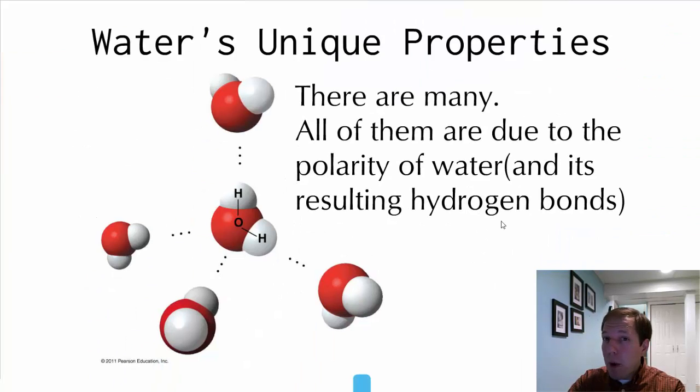Water has many unique properties, and those properties are super important in terms of maintaining life. A lot of living things take advantage of water's properties in order to be able to accomplish life functions, growth, development, reproduction, etc. So without water, we wouldn't be here. In class, you'll be exploring some of these properties, as well as some specific examples of how living things utilize those properties to survive.